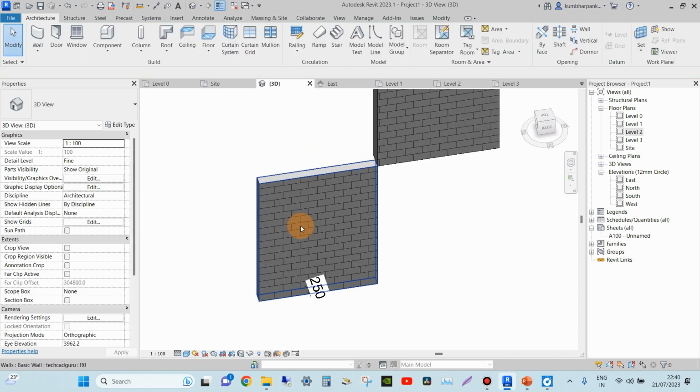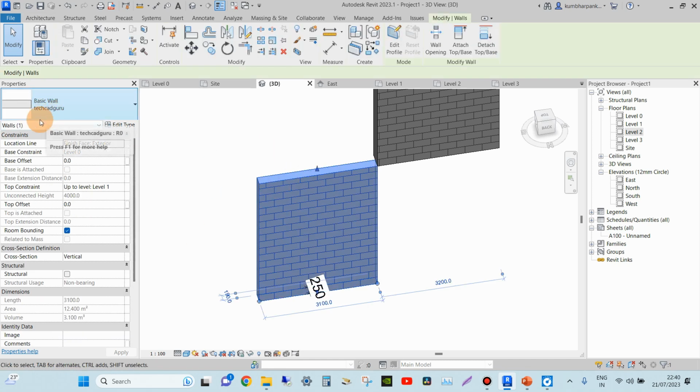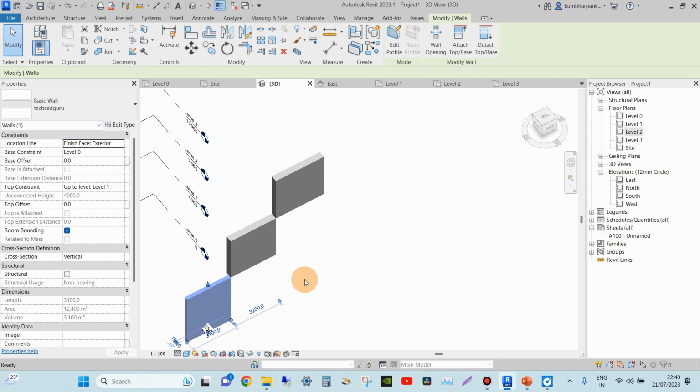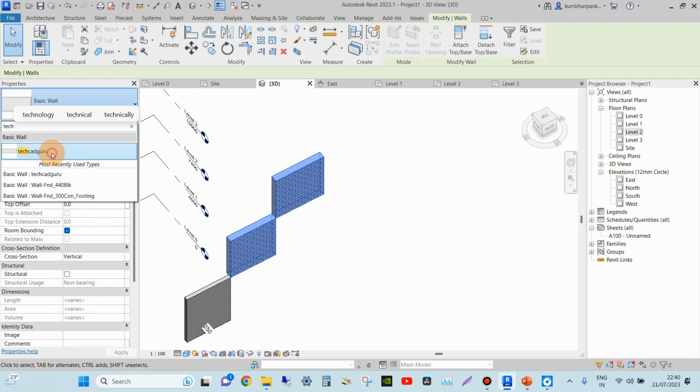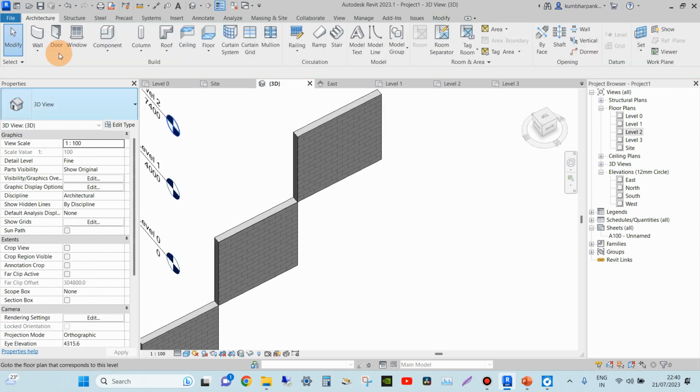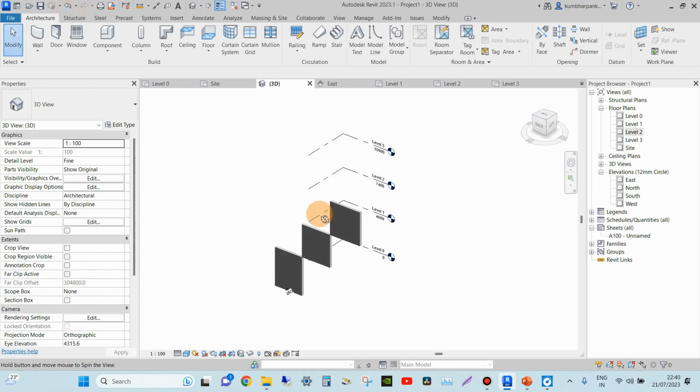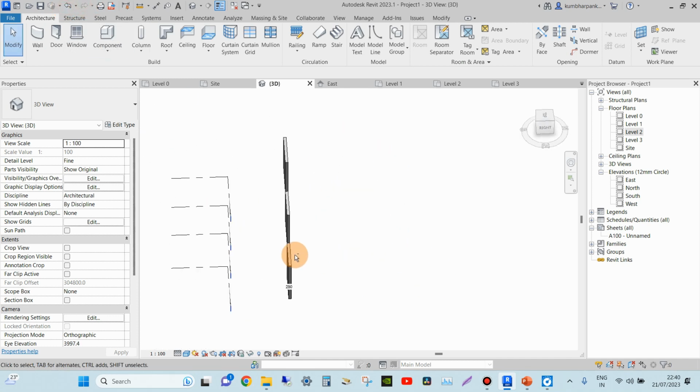And if you have created that wall type, which is named AutoCAD Guru, and if you want to apply the same in these levels, select this, Control plus select this, and just search for AutoCAD Guru. See, this will automatically change. You can see it is automatically changing. So this is all about the walls, how to draw it and juggle with it.